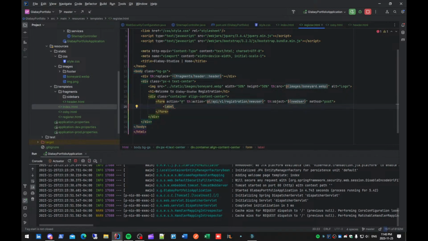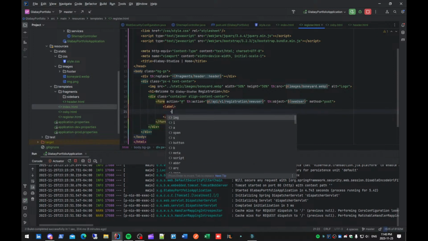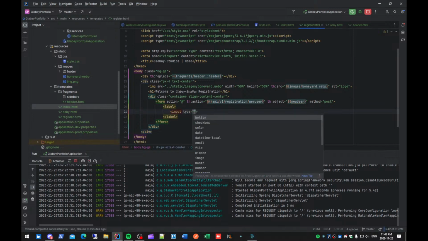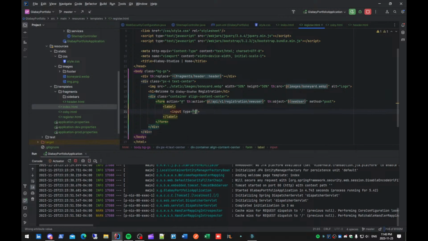Making a label, and this is going to be for an input. The type is going to be text. The placeholder text is going to be username.